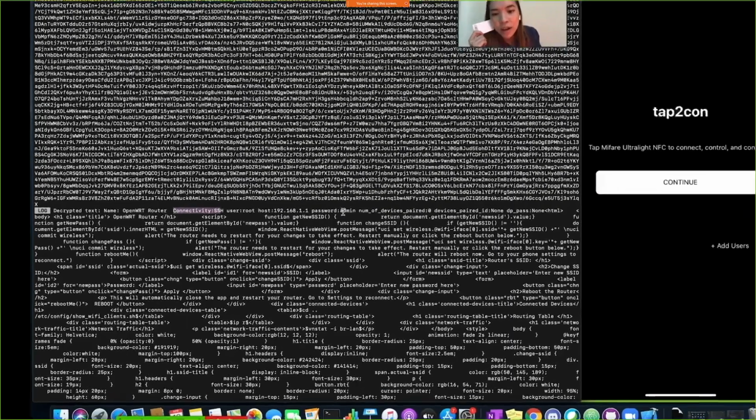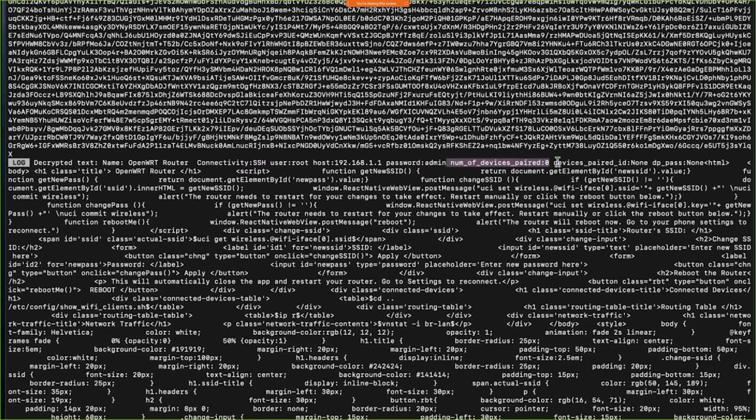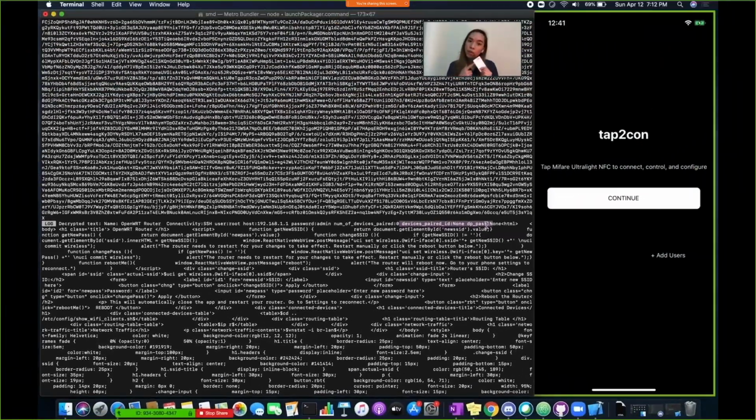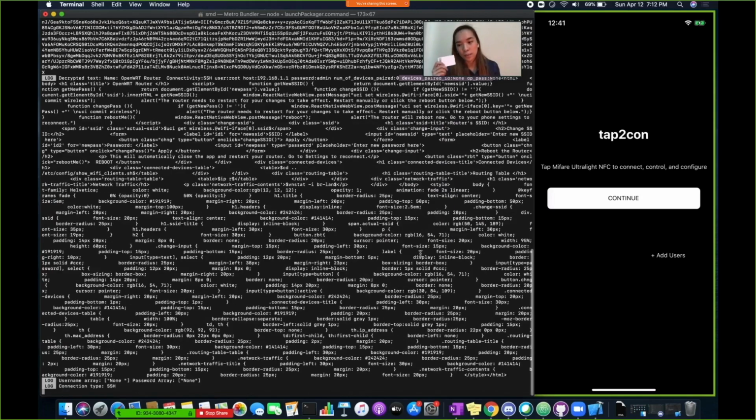And then we have here the number of devices paired and devices paired ID and password. Only authorized people can have access to the app, and they are specified here. Since I am the first one to scan this tag using the app, there's no admin yet, and there are no other users yet.